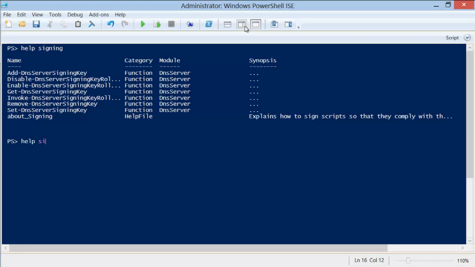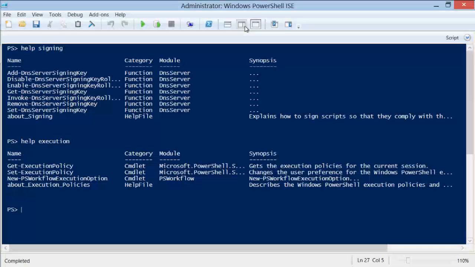Let's see if I say execution. Execution policies. Okay, well, there you go, execution policies. I don't have a topic off the top of my head, but it turns out that what we'll do is you give just a term, we look for things that have that name, and if we find it, we show it. If we don't find those, then we go and start doing a full text search of the help. We'll search and find those topics and show it to you.